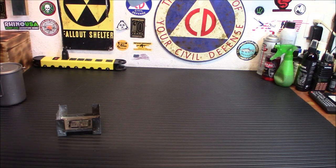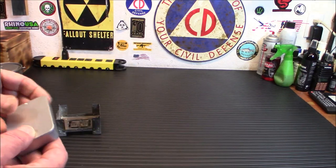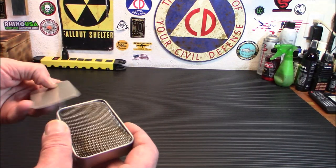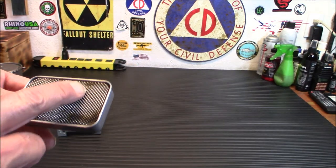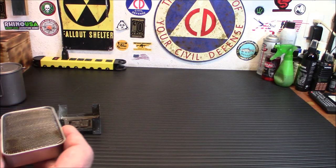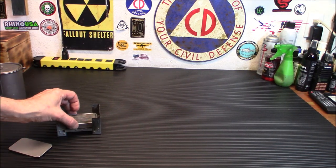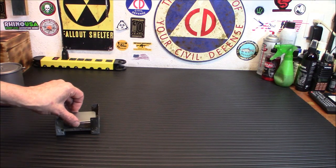Will it hold the fuel in there? It wasn't dripping or soaking wet when I put it in there. I'm shaking it now and nothing's coming out, so it seems to hold it in there pretty well. Remember, you have the carbon felt under here so it will hold it in there. I did try a trial burn on it and it worked very, very well. I was really impressed with it. So what we're going to do is just place it in here. I'm not going to bother with the snuffer for now — I can always put that over the top afterward.